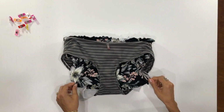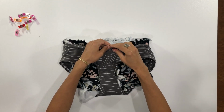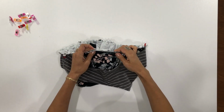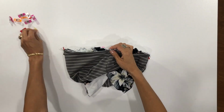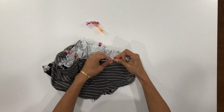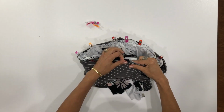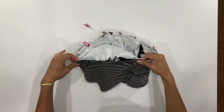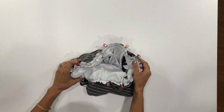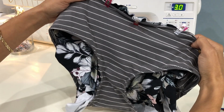Line up the center front and center back and pin together. Then line them up at the side seams. If you're using this single piece waistband, you should have marked the side seams earlier after attaching the waistband to the shorts. You'll go around and pin the entire top raw edge of the briefs or bike shorts to the seam of the waistband and outer shorts. Spread out the outer shorts and waistband seam so that it's nice and flat. They should attach pretty evenly, close to a 1-to-1 ratio, but if you have to stretch the briefs or bike shorts, just make sure you do it evenly across the entire piece.